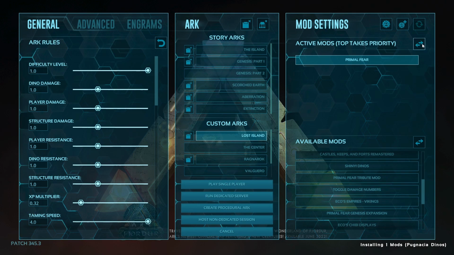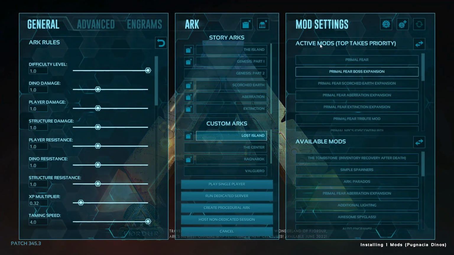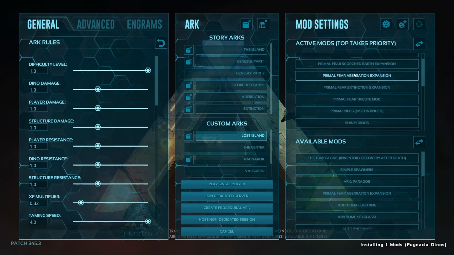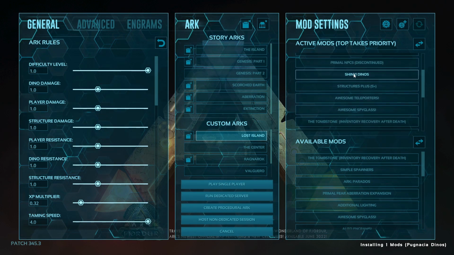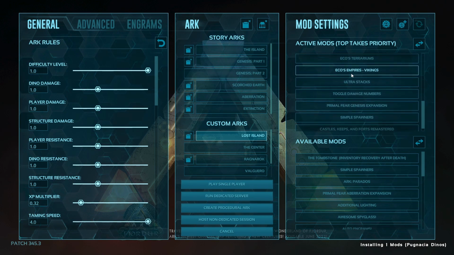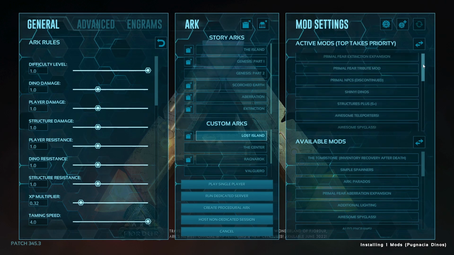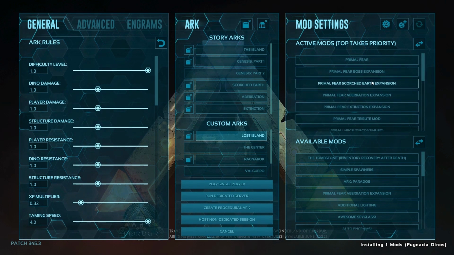I'm going to quickly get rid of this, and cancel, and go back on it. So then all my mods are now here. This is the list that I use in this specific order. As you can see, obviously pause the video, stop it if you want to use all the exact same mods. You don't have to. Obviously, some of them are just personal preference, but all the Primal Fear expansions, the different maps and the bosses, I would include, as it makes the game a lot more fun. It makes it a lot harder too.